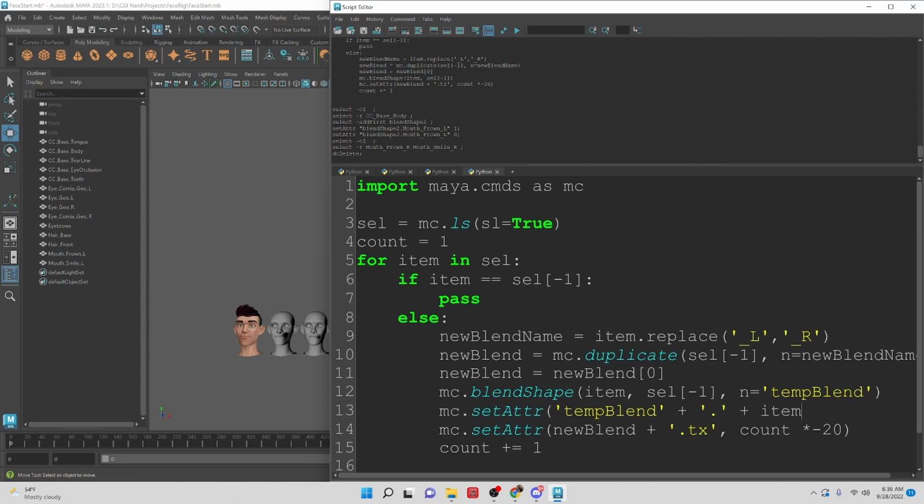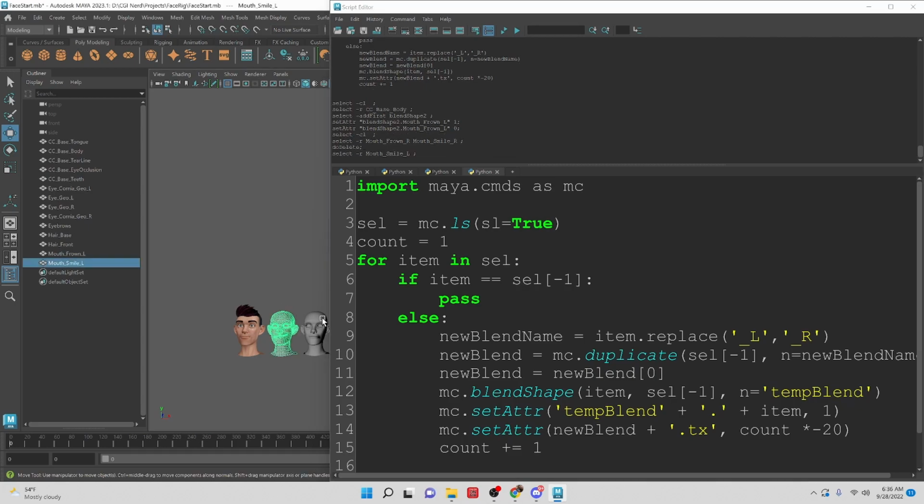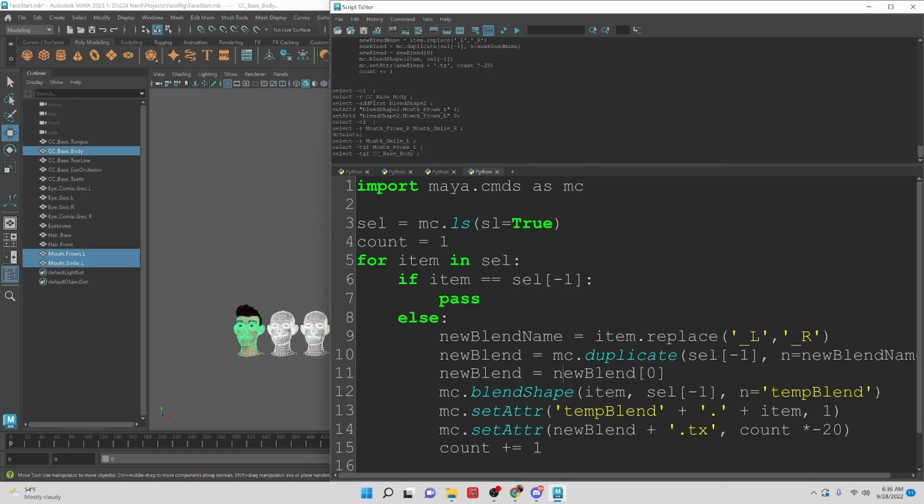So we're just concatenating the list. We need the blend name. So that's the blend shape name there. We need a dot, and then we need the item name. And then we're going to set a value for what we want that attribute to be set to. Okay, 1, 2, 3, run.